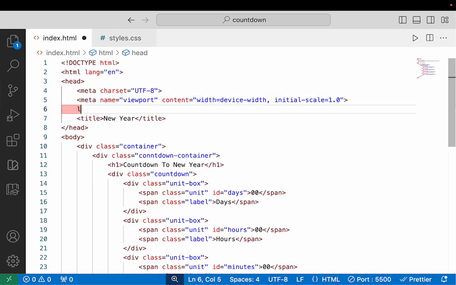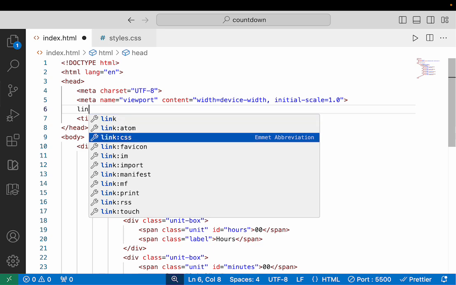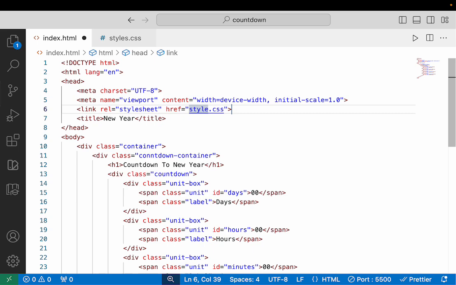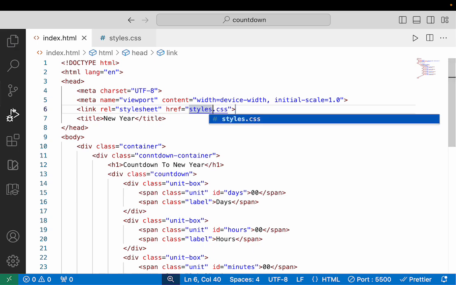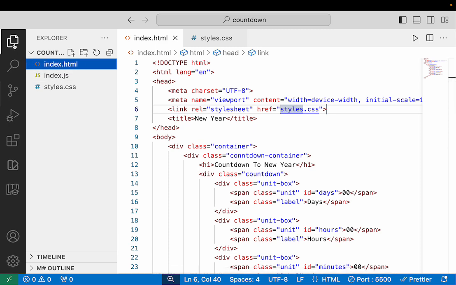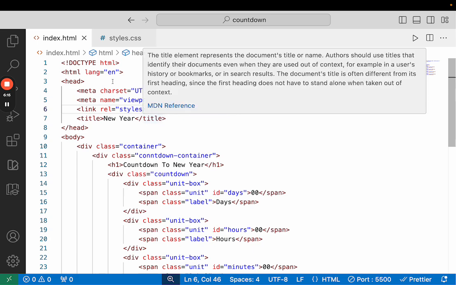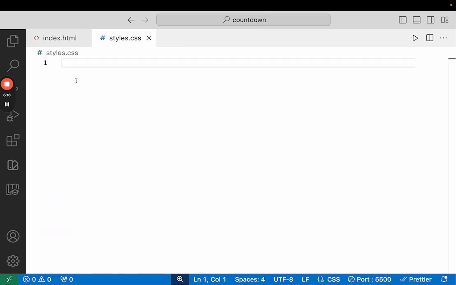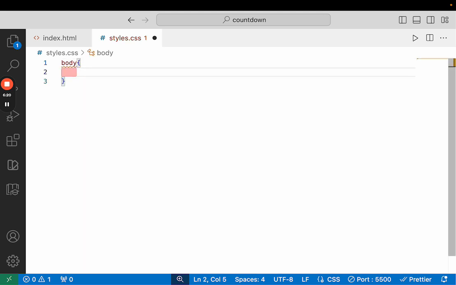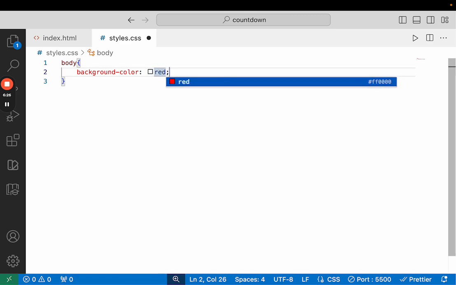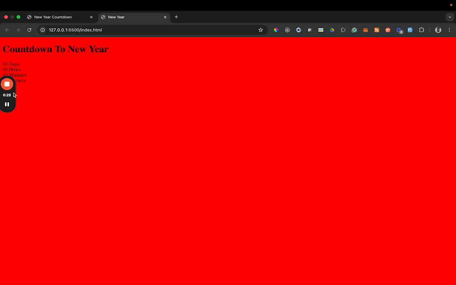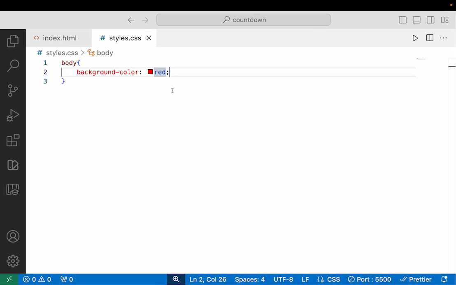We need to bring this in, so link, you're going to be styles.css. Sorry guys if you can hear that noise. So just a moment. Okay, so we have styles.css, and just to do a quick test to see that it's properly connected, just do a background color, and then we do red. Okay, so our style is working properly.